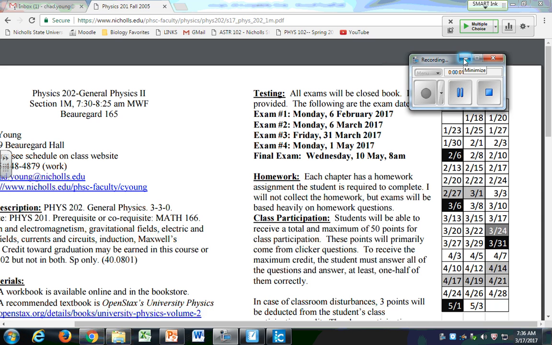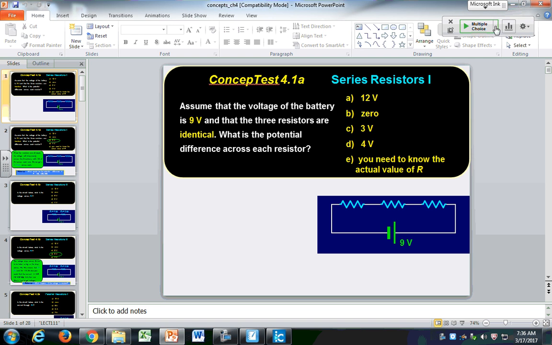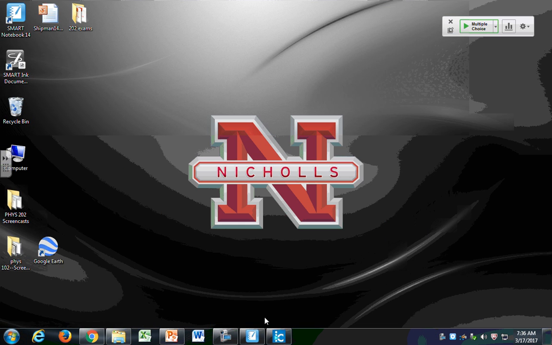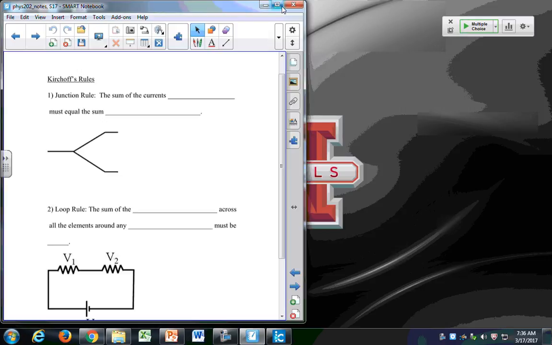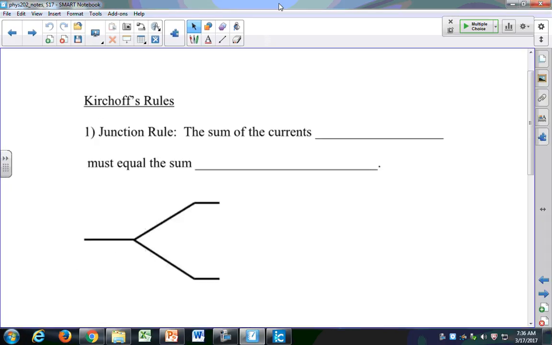Work on multi-loop circuits. So we have a couple of rules. We've already seen the rules already, but we're going to sort of frame them a little bit differently. One's called the junction rule. It just says that the currents going into a junction equal the currents going out. We already saw that, right? We saw that with resistors in parallel, that the ingoing current is equal to the outgoing current.